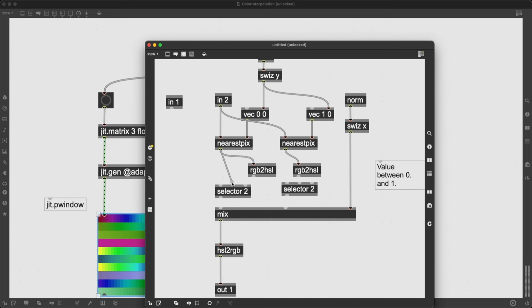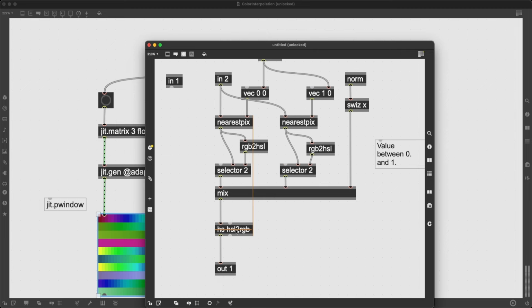The first option is whatever comes out of nearest pix, right? Whatever comes out of nearest pix is my first option, and the conversion of the output of nearest pix to the HSL value is my second option. There we go. So the first inlet of selector lets me choose between these two options, and whatever is chosen will be sent from the outlet of selector.